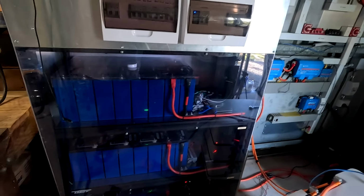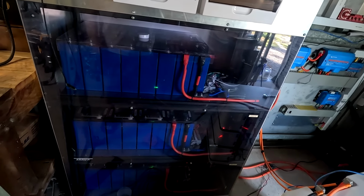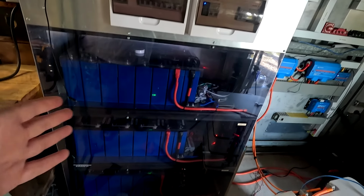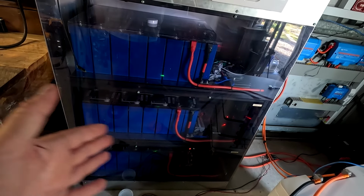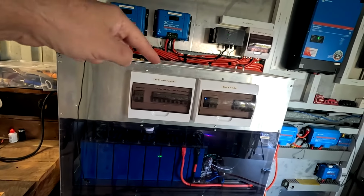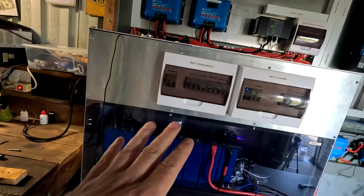Yeah, because there's no way to actually move or lift or just do anything with the battery shelf. It is far too heavy. I would need to take all the batteries out, and then we've got the cables in the back, so they won't fit anymore. So I'll leave the battery shelf and the cabling as it is and build my room around it.